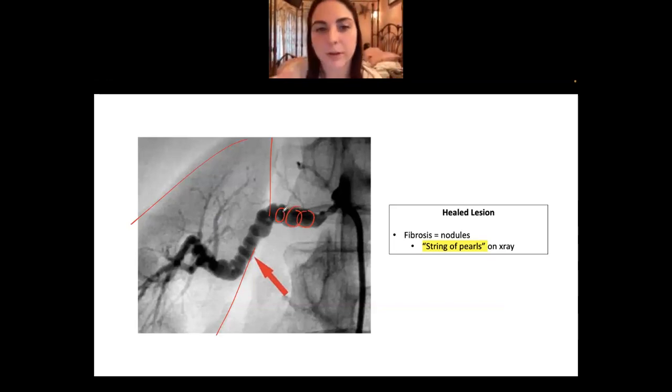If there's transmural inflammation of the bowel, that's why you see cobblestoning. You can think of it like this: you have these nodules here because of all that inflammation that's occurring. So they say this is a string of pearls look on x-ray. There's another one we're going to talk about later, which is a string of beads. It's all the same, it doesn't really help you diagnose it. I just wanted you to see that this is another theme you would see with these transmural inflammations.